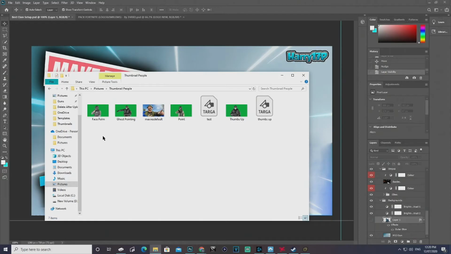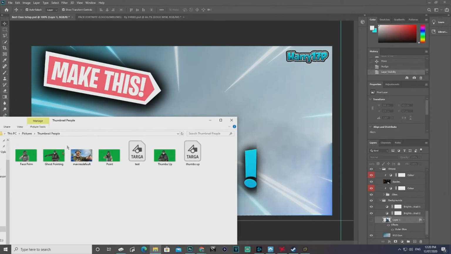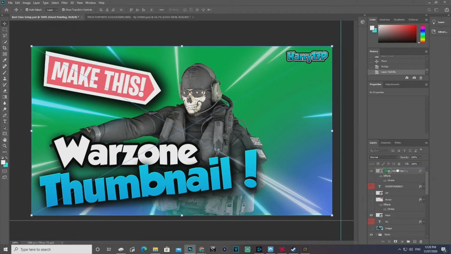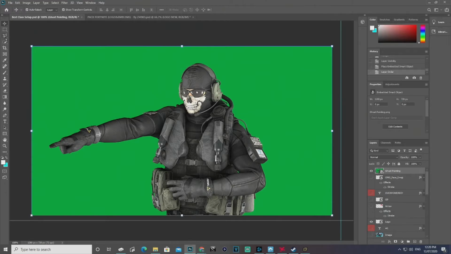So now we're back over on Photoshop, and as you can see, this is my little file with where I'm going to keep everyone that I've made. We're going to drop Ghost into there right now. Obviously, he might drop into a different layer. Take it up to the very top layer. All you then want to do is come over to where that quick selection tool was. So change it from quick selection tool to the magic wand tool. Click on the green, delete the green.